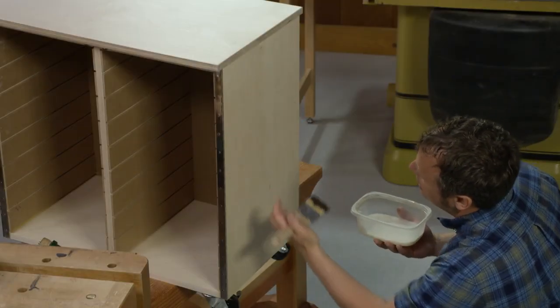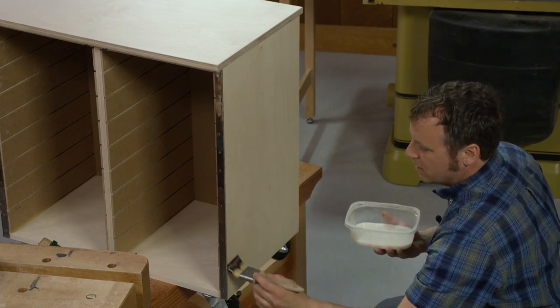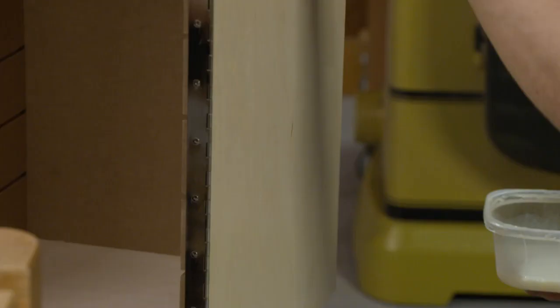The last thing that I want to do is look at it from a low angle to make sure that I didn't leave any drips. And then just slowly tip off the surface for an even coat.